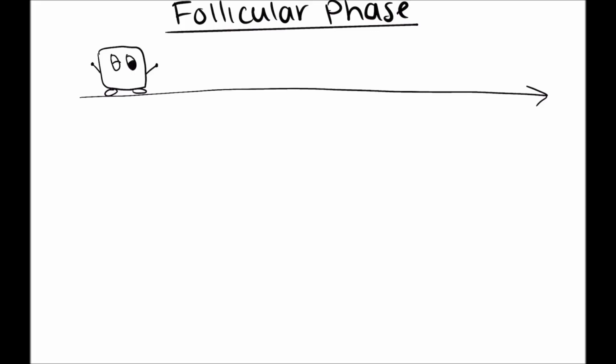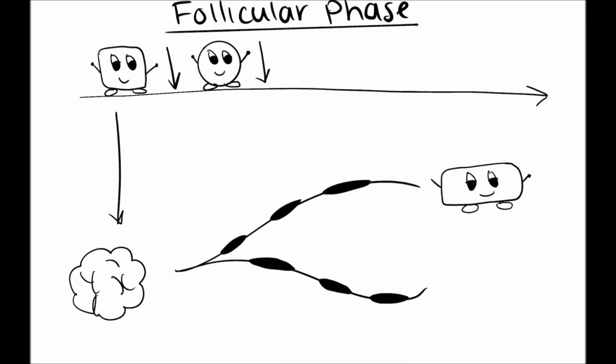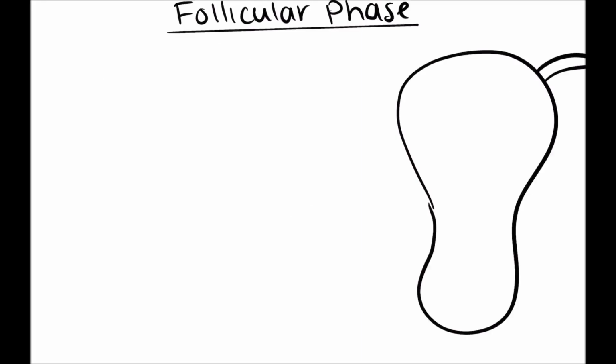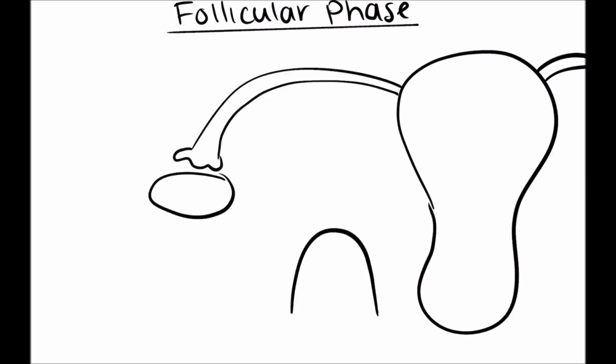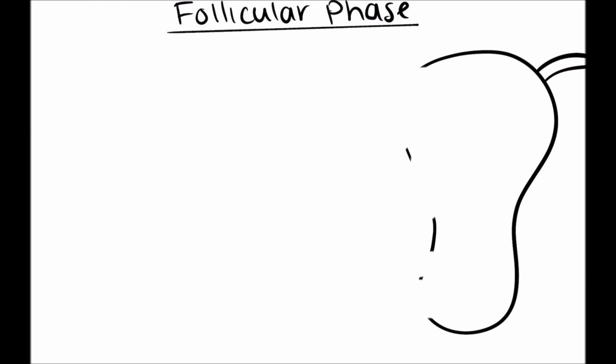Low amounts of estrogen and progesterone are seen at the beginning of the follicular phase. Low estrogen triggers the brain to release FSH, which is short for follicle stimulating hormone, and LH, which is short for luteinizing hormone. For the rest of the video, we will use the short forms FSH and LH. FSH starts the development of 15 to 20 eggs, or ovum, in the ovarian follicles, the part of the ovaries that hold individual eggs as they mature.